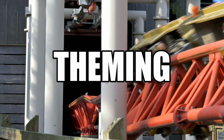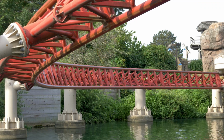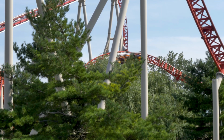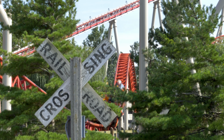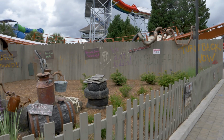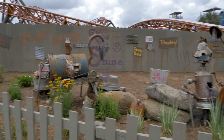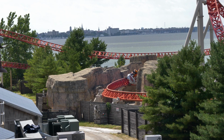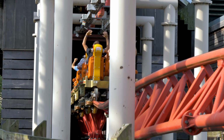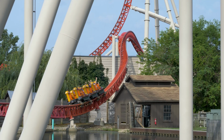Theming. This is going to be a hard category to rank. Maverick has the advantage of being the older attraction, meaning the foliage surrounding the roller coaster has really grown in, enhancing its theming and interactive elements. The foliage surrounding Copperhead Strike, well, what foliage? It is still ground that almost looks like a construction zone, basically no trees, and the plant life is very limited. Maverick features some nice rock work, interactions with the water elements, and of course, the tunnel, all working together to bring home the story of a crazy, out-of-control horse, or something like that.